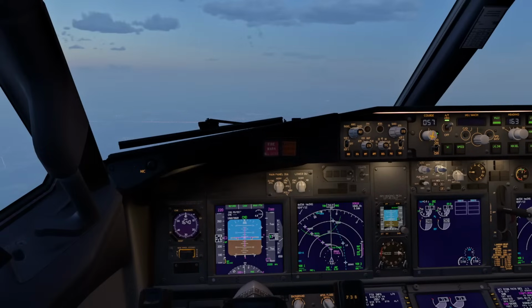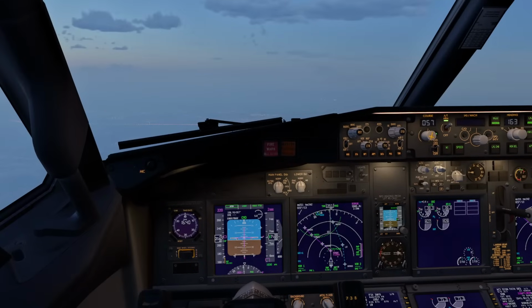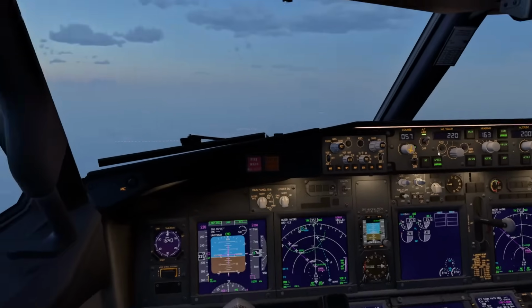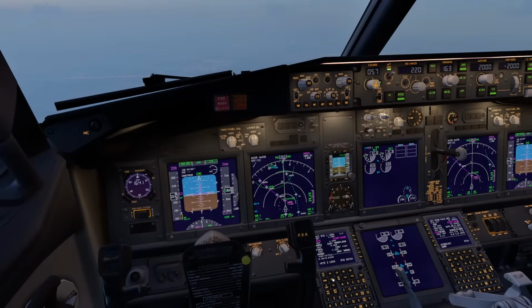All right. So now we are going to descend from 7,000. And let's see. We want 2,000 feet per minute. So I'm going to follow the advice from Carl. And we're going to go to 2,000 feet per minute. And I am going to look at the speeds here. So we're going to go down to 200 knots.